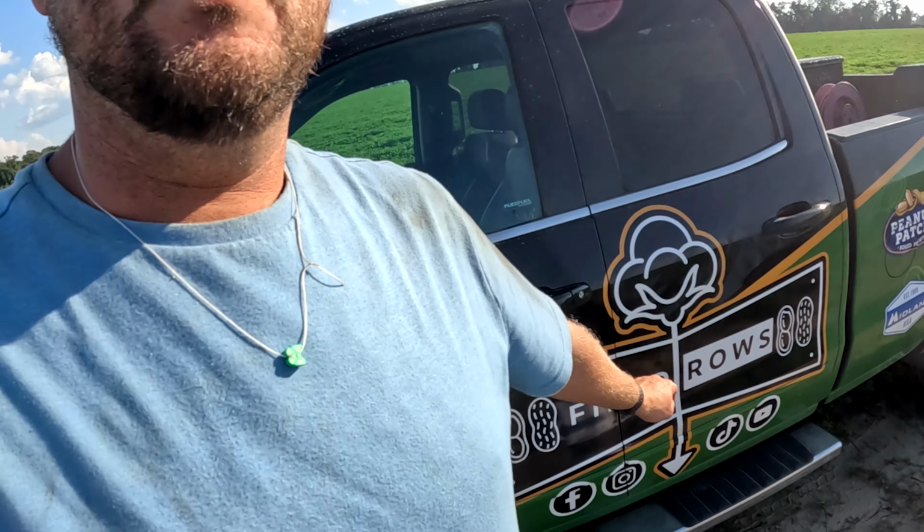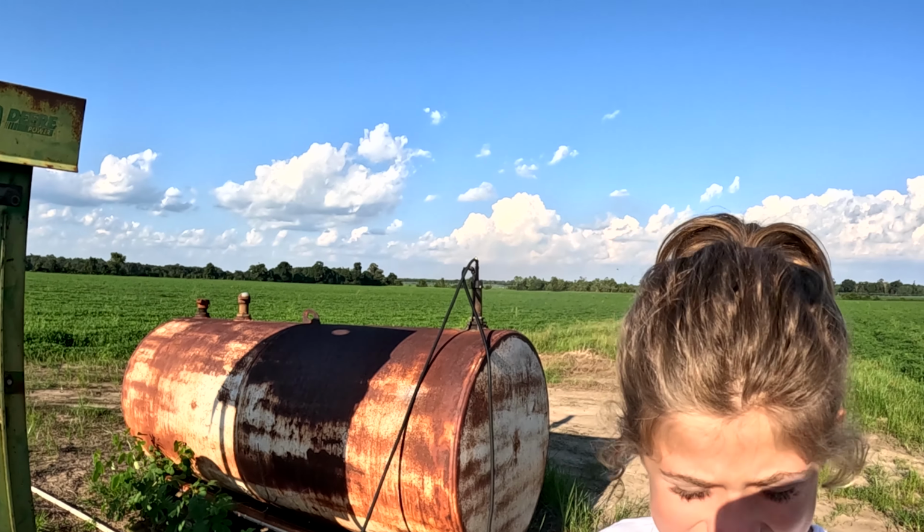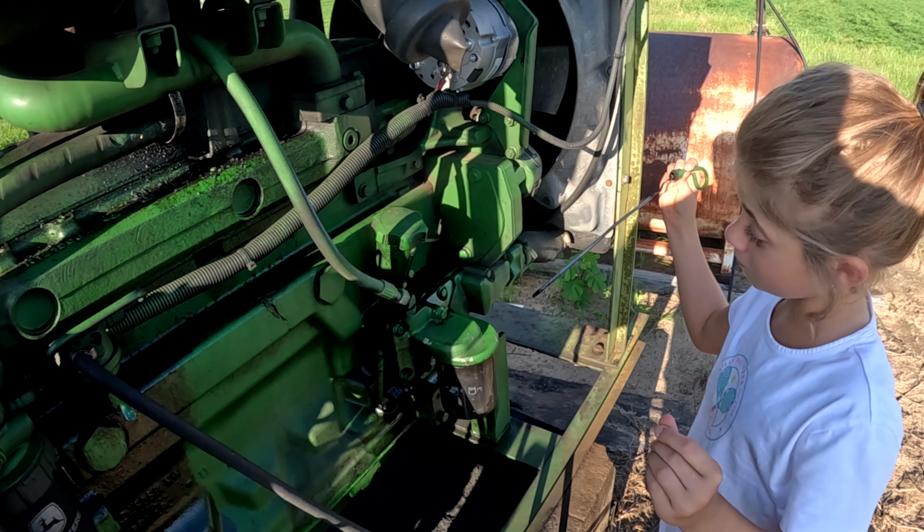All right, me and old Cassidy are now at the Turner pivot, gonna get it fired up. Still keeping these peanuts wet. This is kind of the next to the last field we planted, so peanuts still need a little bit more water to fill them on out, and that's what me and old Cassie are about to do. You wanna film it? Yeah. Check the oil. What's she looking like? She good?